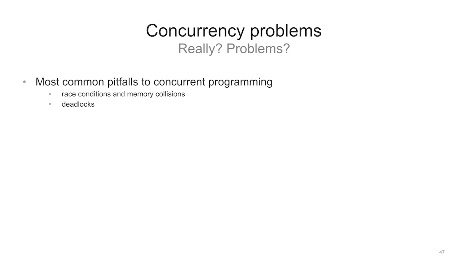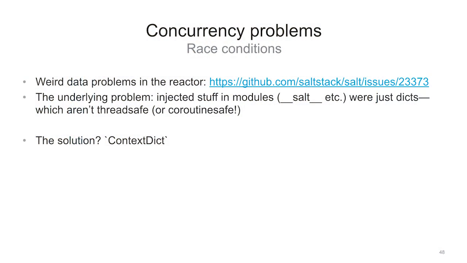There will always be concurrency problems. The two big pitfalls are race conditions and deadlocks. We actually ran into a race condition in Salt — there was a weird problem in the reactor, issue 23373, where someone had a reactor using the minion ID in the SLS template and sometimes it would be wrong, for a completely different minion. It turned out that in the loader, when you call the dunder __salt__ objects, they're not thread-safe — we just inject them into the global namespace, and the reactor was threaded, so multiple threads were trying to write and read into those dictionaries at the same time.